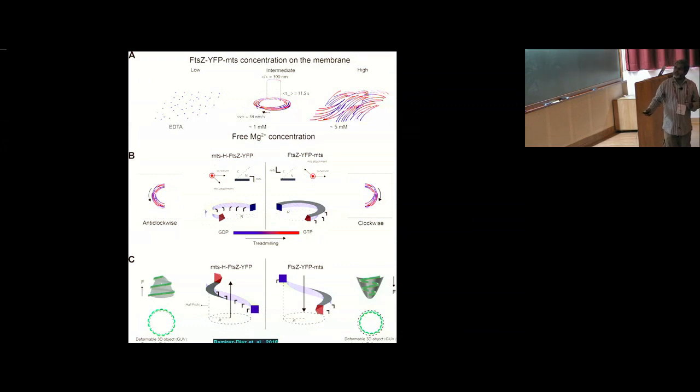On a three-dimensional surface, this was done using the same constructs by just incubating them with mammalian cells. These are bundles of FtsZ. Are the individual filaments in the bundles oriented in parallel? They must be parallel. It has still not been clear whether these are parallel filaments or anti-parallel filaments. But since they are moving in one direction, it must be parallel, or at least there are more in one direction.